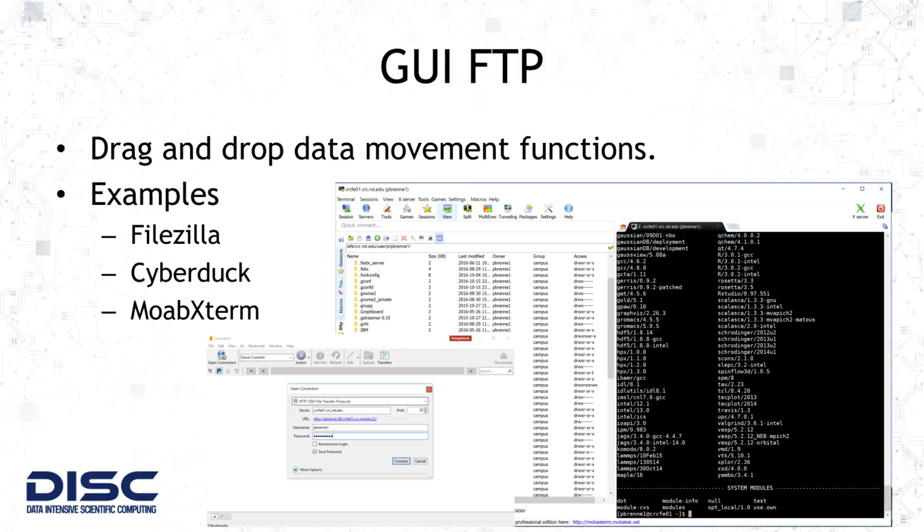Let's talk a little bit about GUI versions of some of these tools. We talked first about the command line. The GUI FTP tools are very popular. Actually, we utilize SFTP tools. A couple of the most popular out there, at least on our campus, are FileZilla, Cyberduck, and MobaXterm, which is one of my favorites. It includes a GUI interface for doing file movements, a terminal, and a number of extra tools that allow more uniform access, within one application, to my data and remote access to computational infrastructure around the globe.